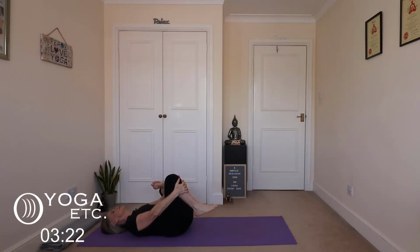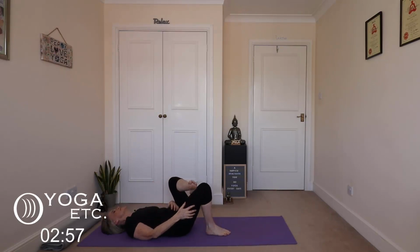I can reach my shin, as I say, or I could just leave it, but I do absolutely love this one. If I can do it fully, I will. So I love that stretch in that left hip. We carry a lot of stress in our hips. It's good to release it. And then I'm going to slowly release down.